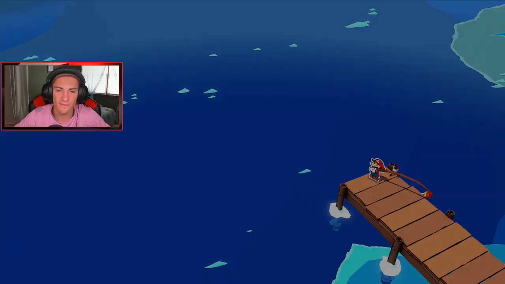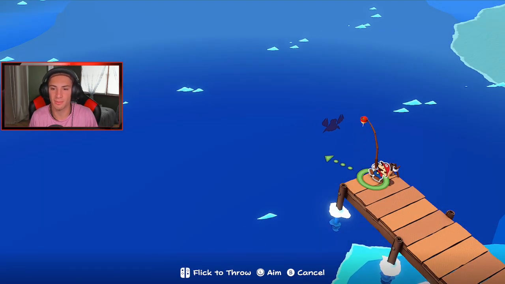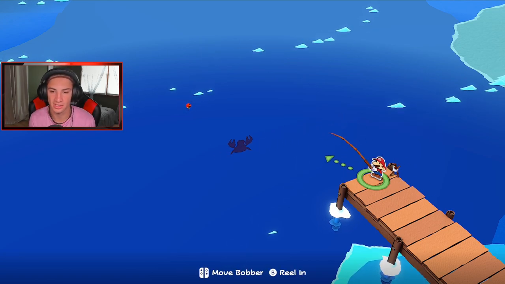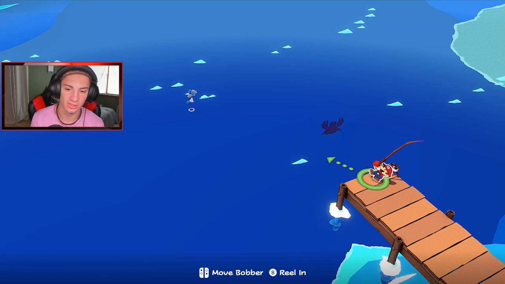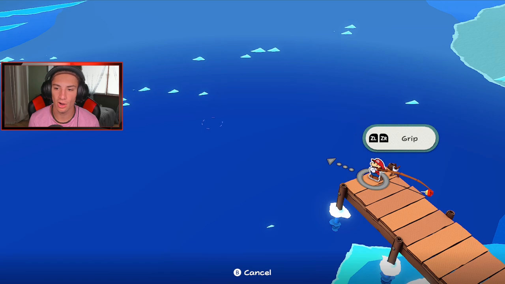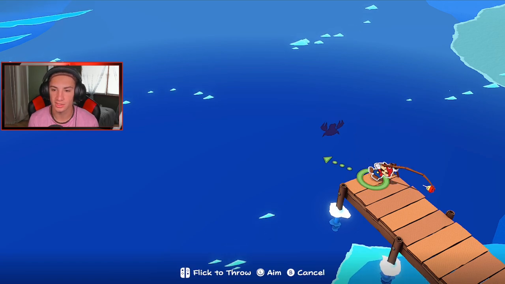Start fishing? Yeah, let's start fishing. Come here, crab. I'm gonna grip up and we're gonna say yeet. There we go. Beautiful cast. Now, reel in, I can just use this. Oh, no. I had to move the bobber. I can shake it. I can move the bobber. Oh, what? What you mean? There he is. Come here.